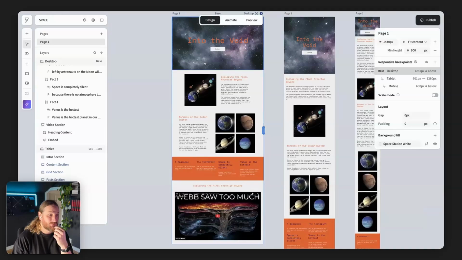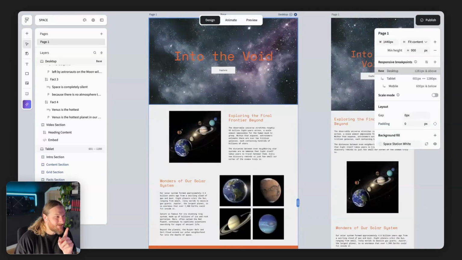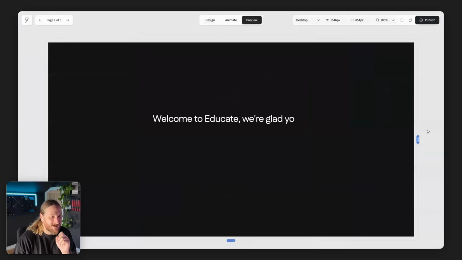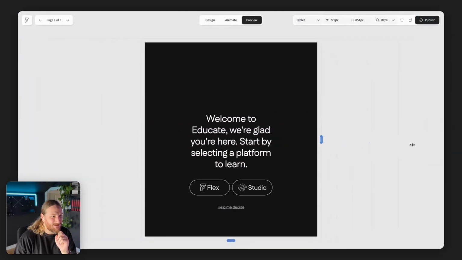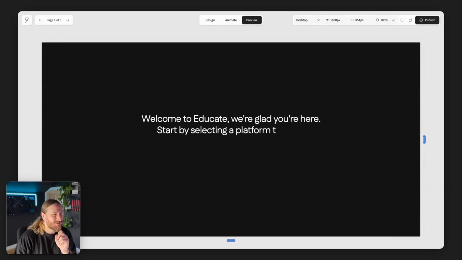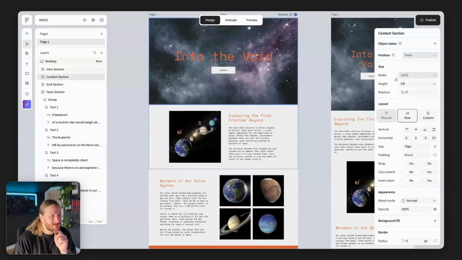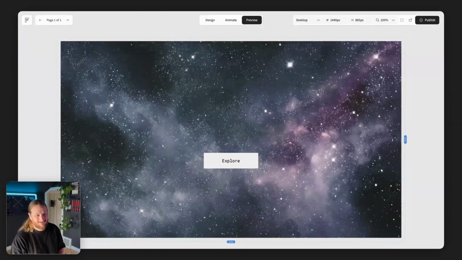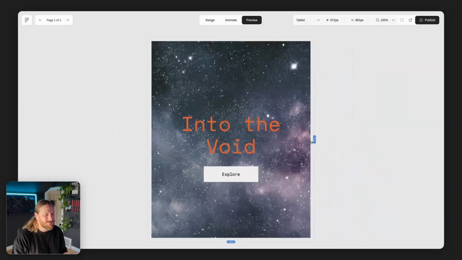We went real far. Let's preview it. There's one thing I'm realizing now, right before I preview it, I'm just calling it out now because I'm realizing it. I have this type in animation applied. And so that means because I copied and pasted, it's applied to all of them. So everything's going to type in, but that's fine. Ta-da! Into the void. And we're responsive.